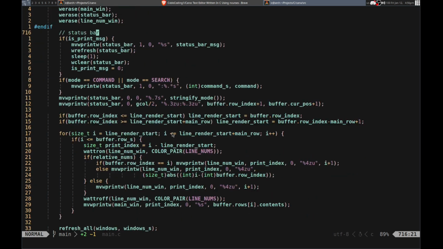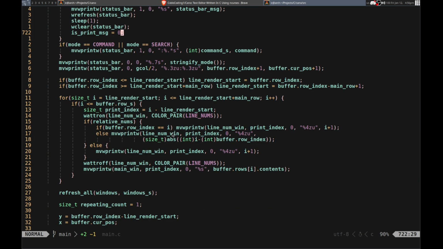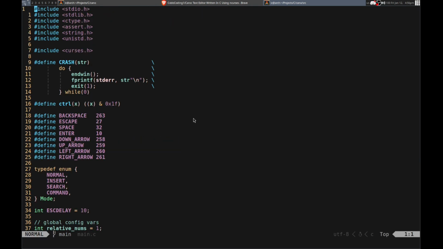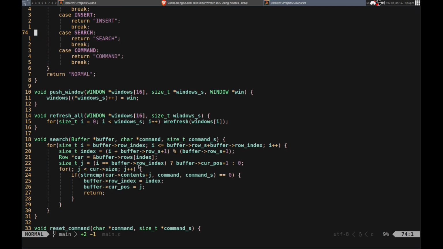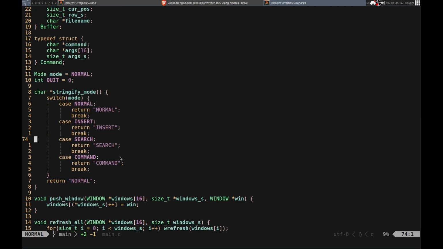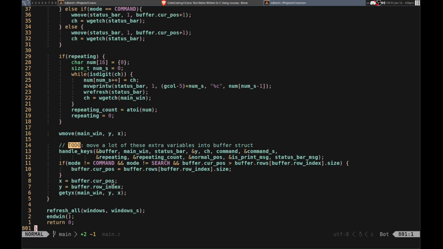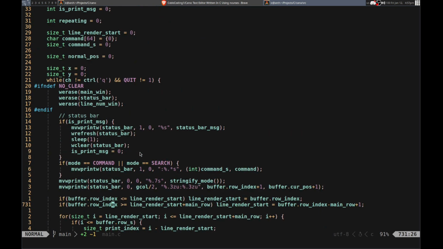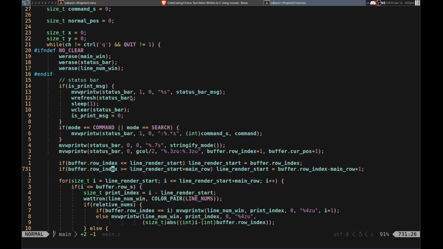Okay. Yeah, so let me see. What do I want to separate into a different function? Maybe the rendering, because I do the rendering in here. Into a different, yeah, this could be render, right?